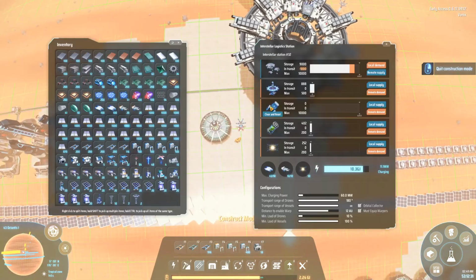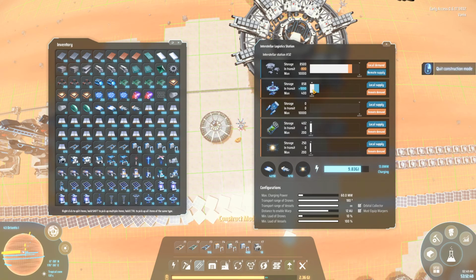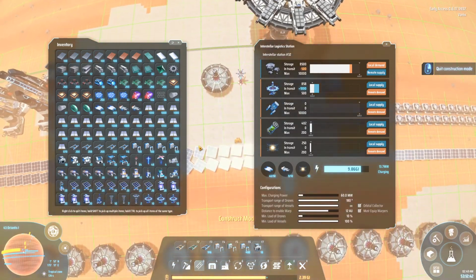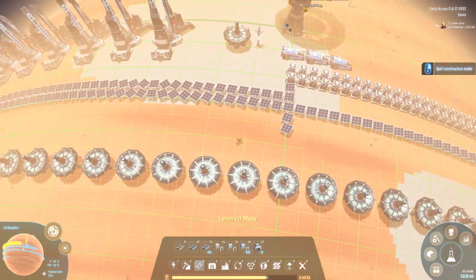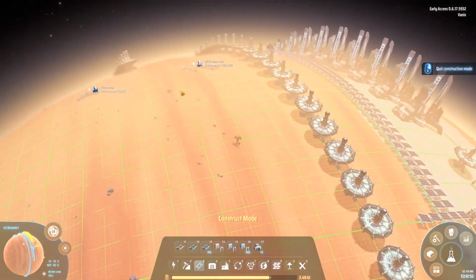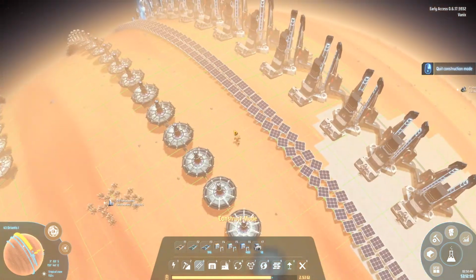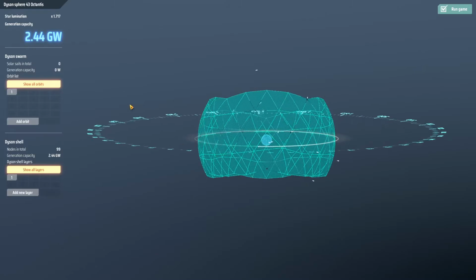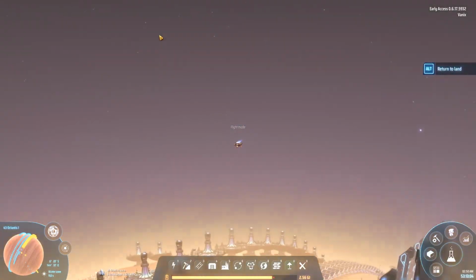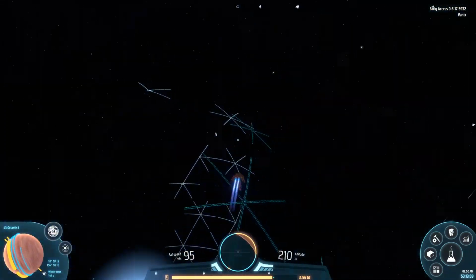So we got 3 of these. Let's put some in here. Put this back. So it's gonna get another 1,000 ray receivers because we've got too many. Oh well. Let's go. At the very least, this has a lot of power. Ooh, 2.44 gigawatts. And that's all we have for the Dyson Sphere.